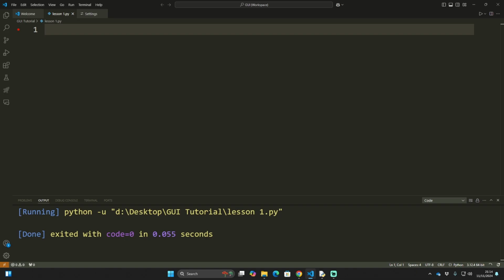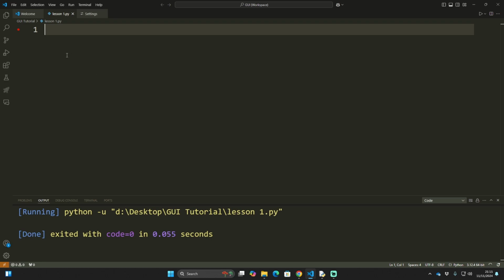Hello world, in today's video we're going to be creating a graphical user interface in Python, and we're going to be using GUIZERO to do this. So the first thing you want to do is install GUIZERO, the GUIZERO library. You can do that just by doing pip install GUIZERO, and that's all you're going to need for this.